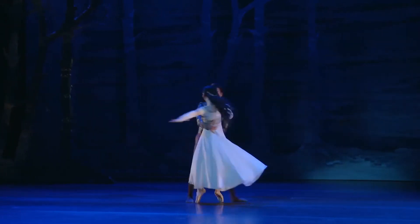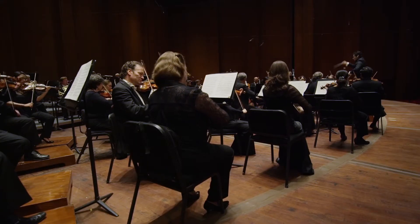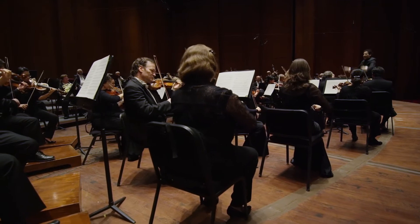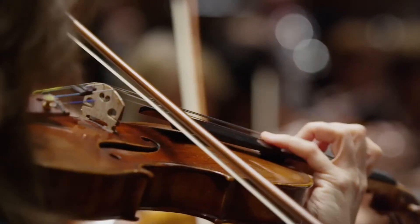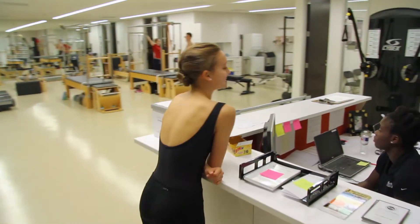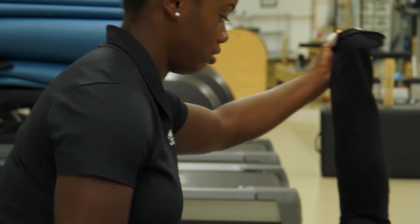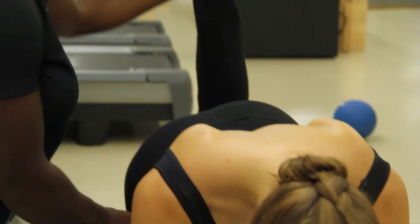Many times we have artists who call with orthopedic injuries. It could be a violinist perhaps who is experiencing an injury to their fingers or to their hand. We also see ballet performers. One of my goals when I began taking care of the Houston Ballet, with the incredible involvement of the Center for Performing Arts Medicine at Houston Methodist, was to bring the health care for the ballet and the ballet dancers up to the same level as other professional sports teams in Houston.